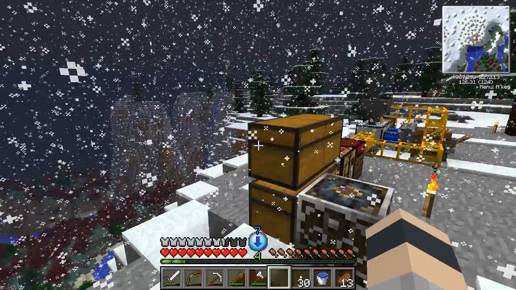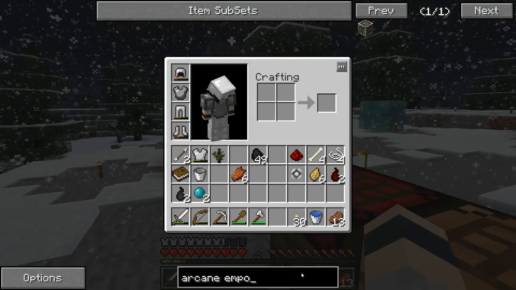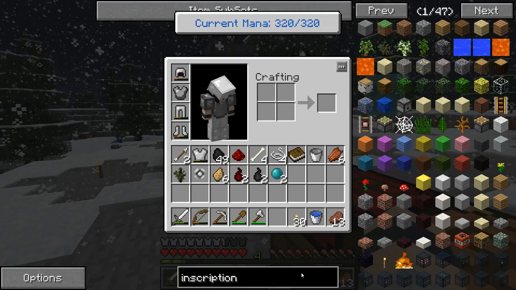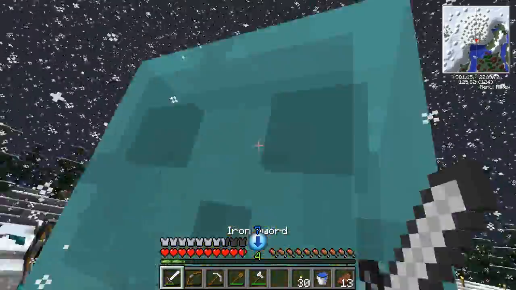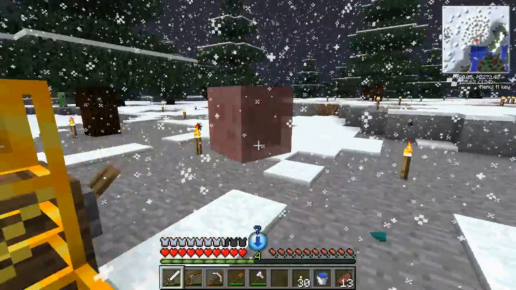Awesome. Now we can make an inscription table, which I will make off-camera really quickly, because I don't know how to make it exactly. We have slime coming at us. So yeah, I'm going to get on that, and I will see you guys in a second. Die.